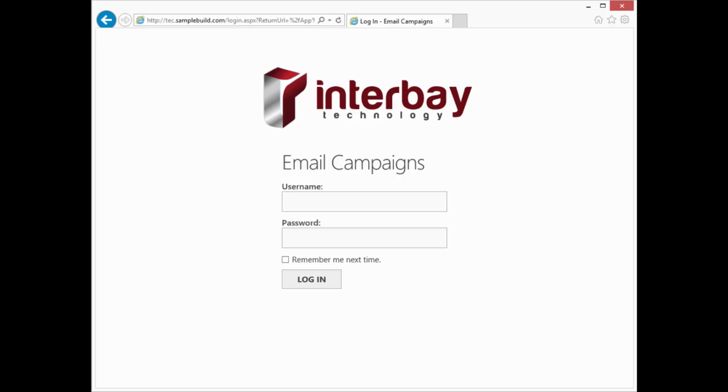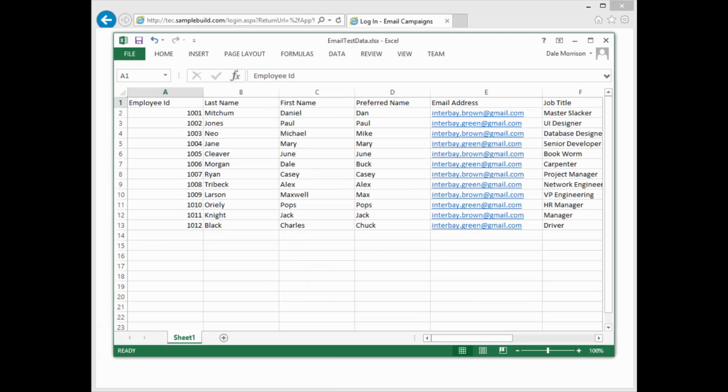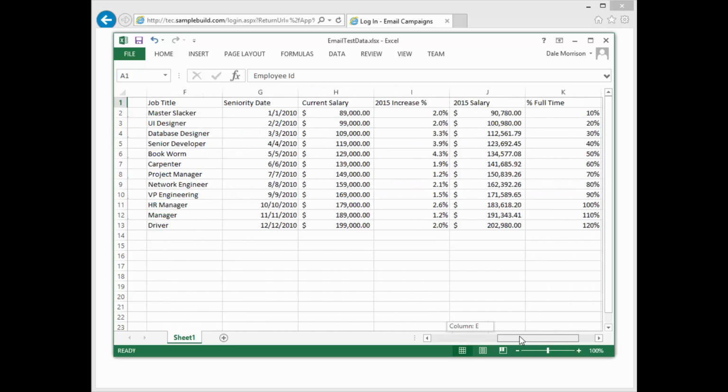It is and should be an Excel file, and the Excel file, as I'll pop up here, first line is your headers. Pretty typical. These headers can be any name you want.